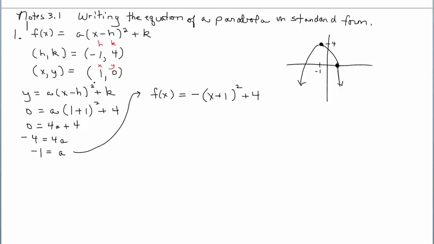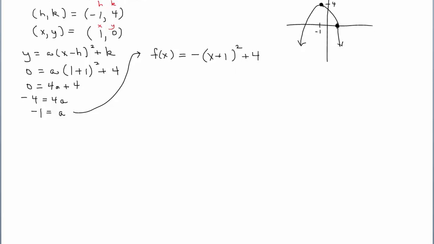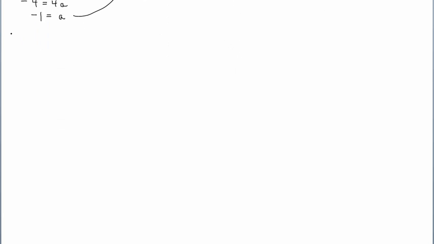So in the next two examples, they're either just going to give us 2 ordered pairs, one being the vertex, one being another point on the parabola. Sometimes in the homework they'll give you just a graph of the parabola, and you have to decide what's the vertex and what's the other point, and just extract that information from the graph. So sometimes they just give you a graph to look at, but you'll have what you need to complete this objective.